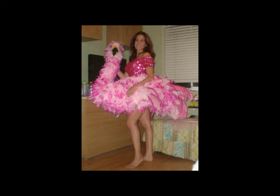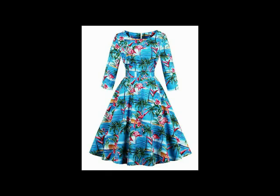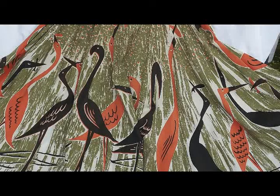Now, next talking about flamingo fabric prints used for clothing. Well, some folks love flamingos so much they want to resemble one. On a more serious note, vintage flamingo apparel prints from the mid-century are sought after and can sell for over $100. New or vintage fabric prints, in other words, some are remakes.